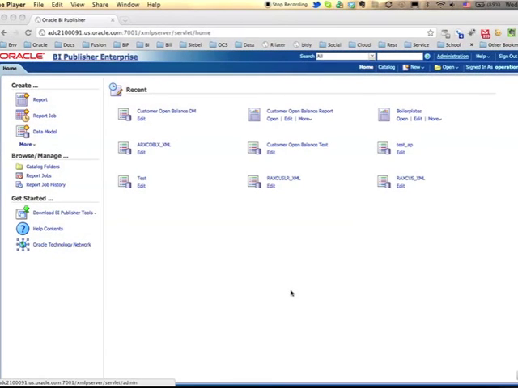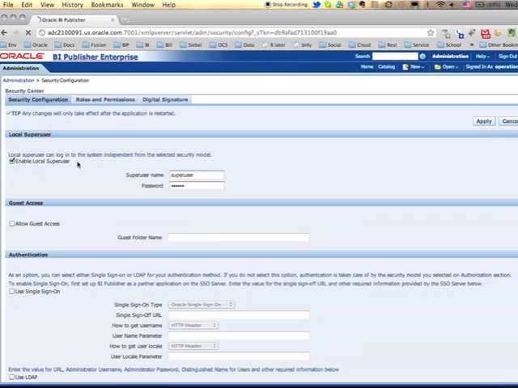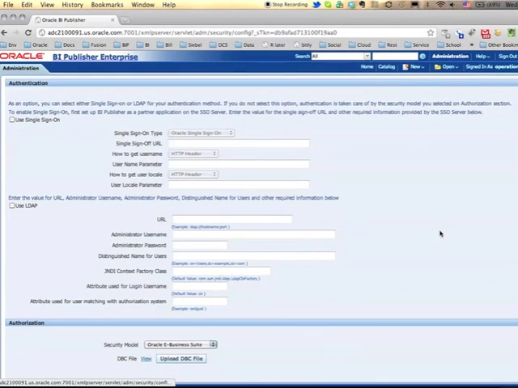So I log into the BI Publisher server, then go to the administration page and go to security configuration under the security center. That's where we can see that Oracle E-Business Suite has been selected for the security model. Underneath, there's a DBC file. You need to get this DBC file, usually under the application home directory.